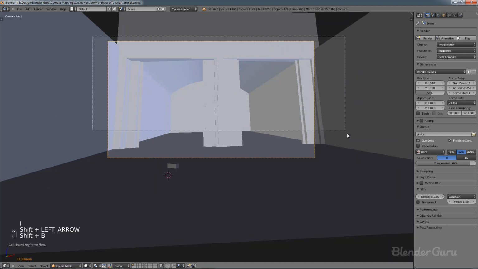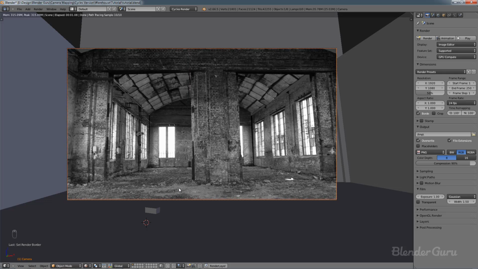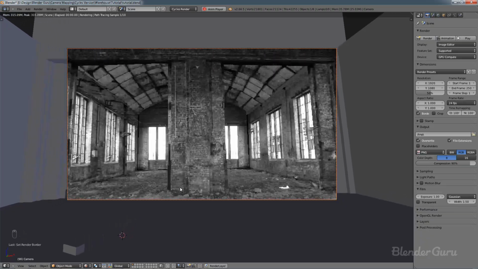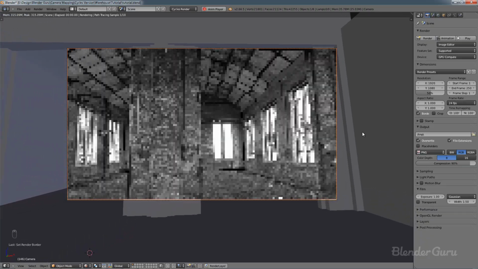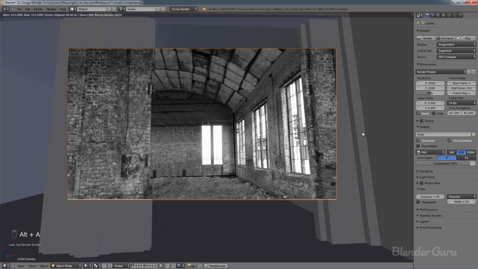So now, this is how I make it so Blender doesn't render the entire screen. Almost the whole camera, but not quite. Now if we play through that animation, it's a little bit fuzzy, but you get the picture. It's working fine. And that is how you do it, guys. That is camera mapping in a nutshell.